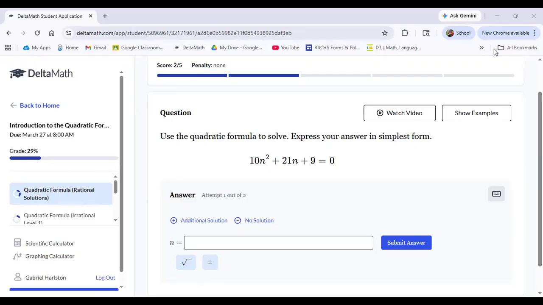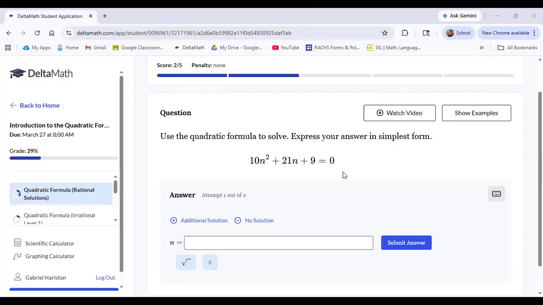The other thing that I want you guys to pay attention to is that in each one of those videos, the first part of the video is going to be the same no matter what. We're going to set it equal to 0 if it's not. We're going to find the a, b, and c, and then we're going to look at the b squared minus 4ac part to determine what we need to do next, whether it's rational, irrational, perfect square, whatever. So the first part is going to be the same. So I'm going to do this question and then I'm going to post it.